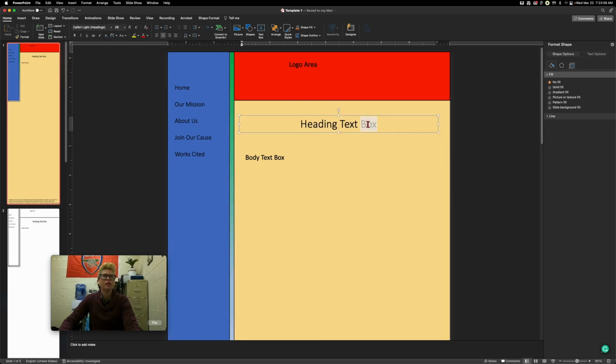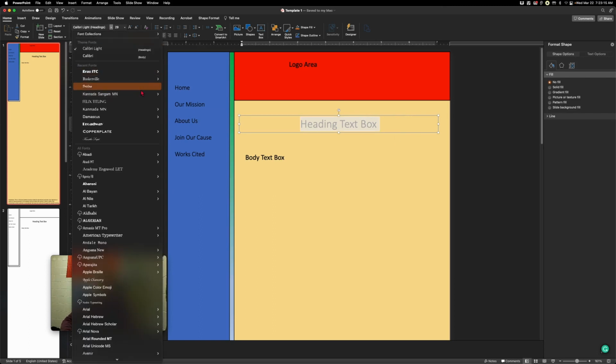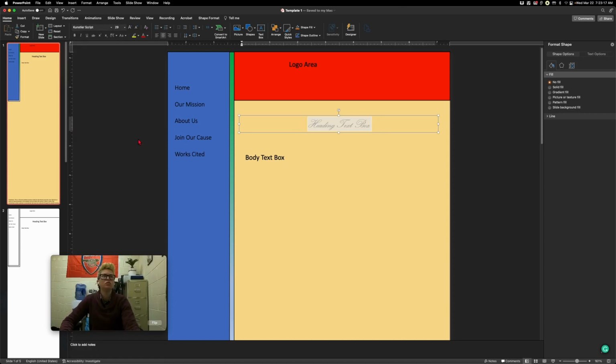Here we go. So we can then highlight everything, okay, and go up to the top and choose the font you want. Let's choose, I don't know, this weird one that no one can read. I don't recommend doing that, by the way. Check for readability to make sure that your reader totally can see everything that you're trying to share.